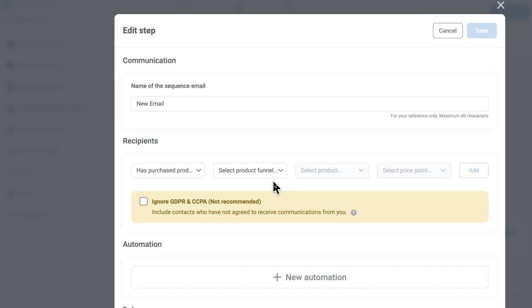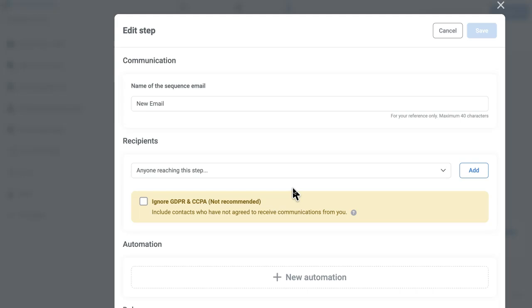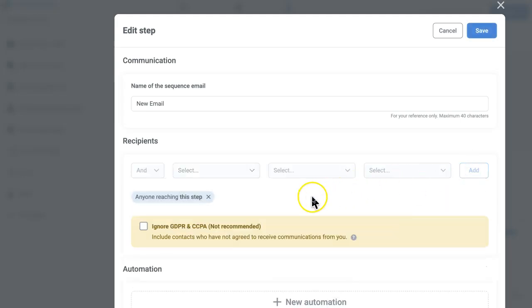As a side note, you could also do that by having an automation inside of the product that unsubscribes them from the sequence when they make the purchase. And personally, I like to go that route, but this you could have as a secondary, as a fail safe, or if you prefer doing it this way, that's okay too. But you really don't need to go beyond anyone reaching this step unless you have a specific reason to further filter who gets the email.